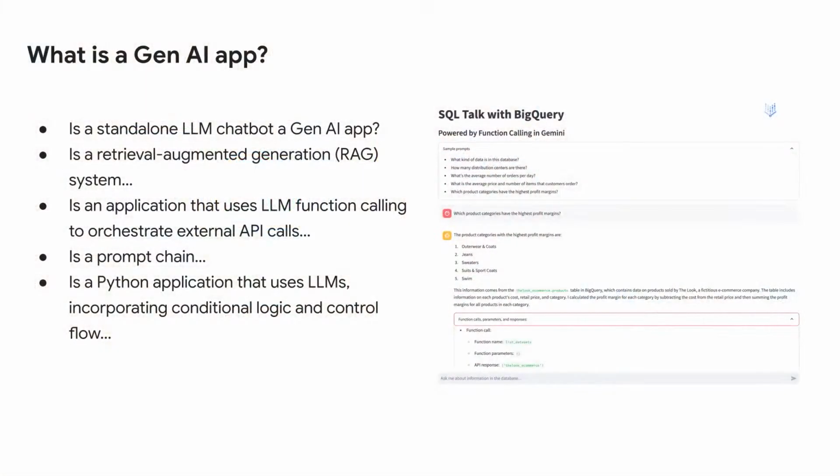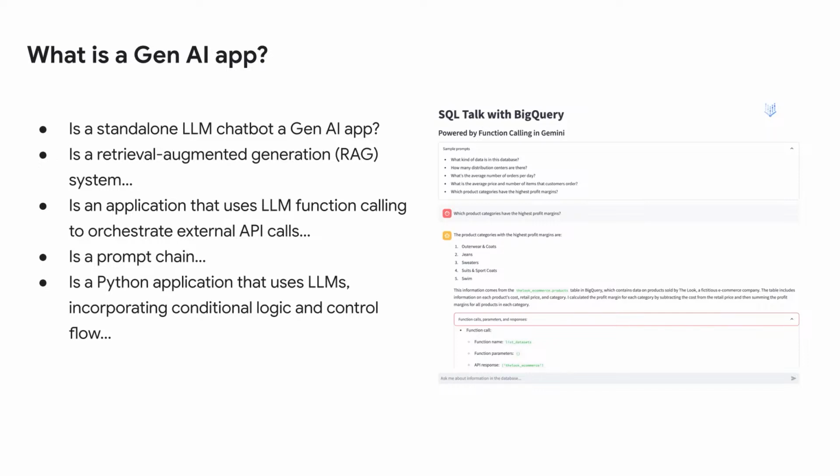So before we go in, I like to think about what is a generative AI app. Anytime a new technology comes out, there are new words and nomenclature, and we try to map that back to what we know. I think a generative AI app is an app. From where I sit as a developer and an engineer, just like you, I look at all this and say, okay, it's Python code. There are sample notebooks, there are front-end apps. I can run some of this in Cloud Run. I can talk to BigQuery. So a Gen AI app is an app.